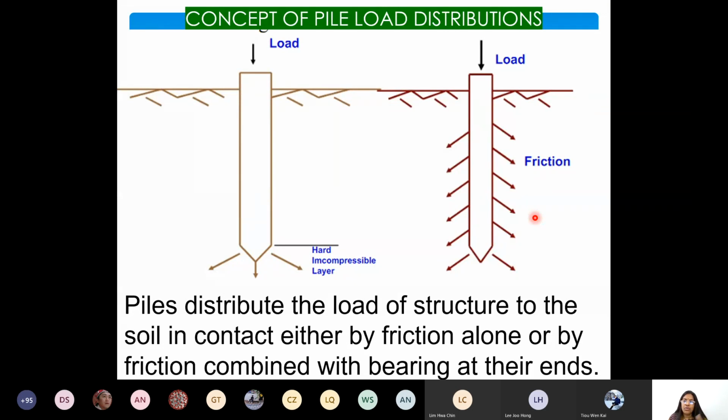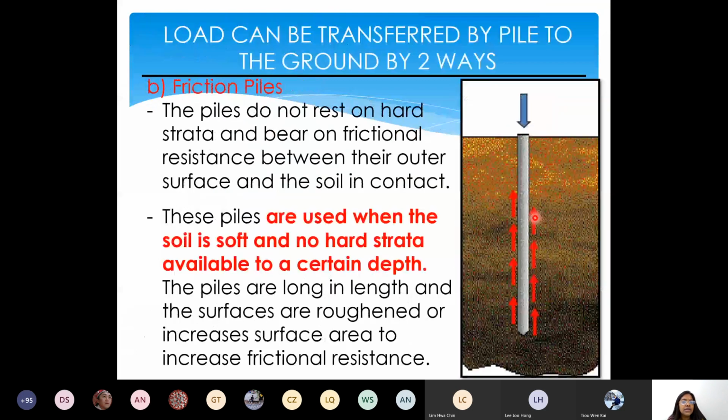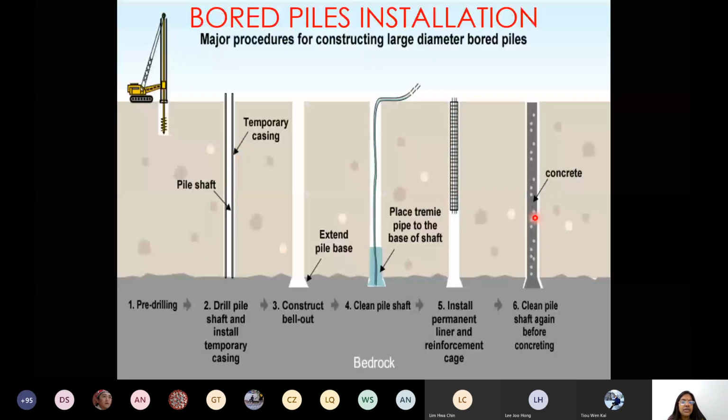Okay. Next. Concept of pile load distribution. So far you saw about the material and how the installation is done. Now you're going to see the types of piles based on how they bear the load, how they resist the load. There are three main types of piles based on pile load distribution. We'll see them one by one. Let me see the classification that I gave here. I think it was given at the very beginning.